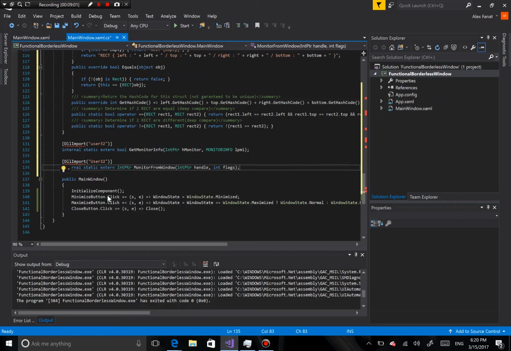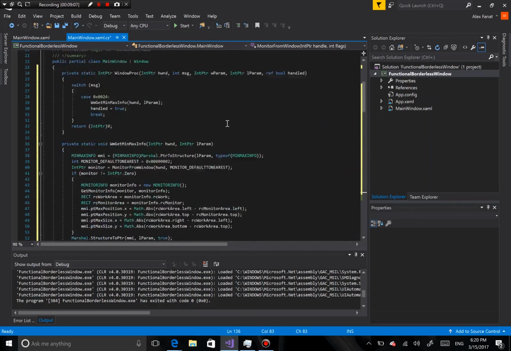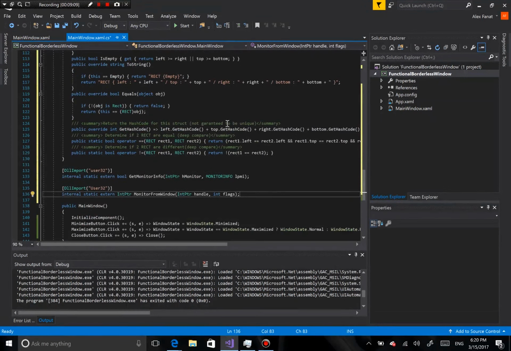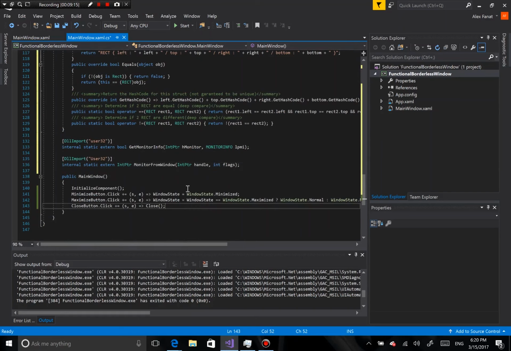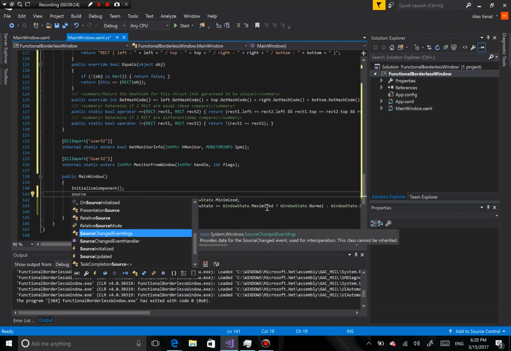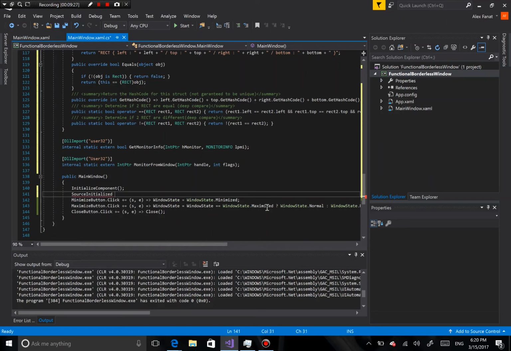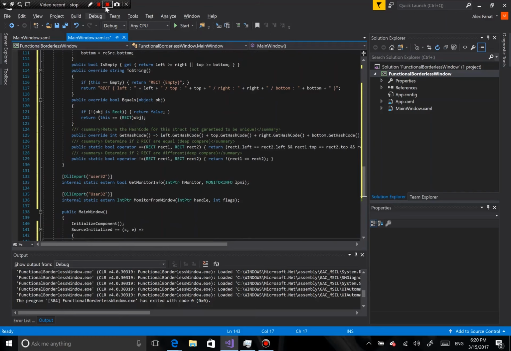And then what you want to do is use all the things it says for you to use when stuff is highlighted in red. It seems that I have everything else here, so it should work properly. And now within my main window constructor, I have to do SourceInitialized +=. Come on, there we go. Again, (s, e) =>, but this time we are initializing our window setup, and just a sec.